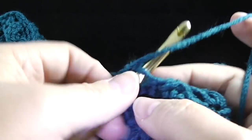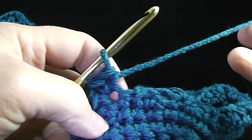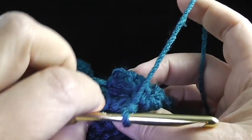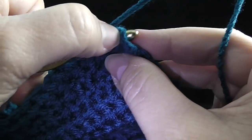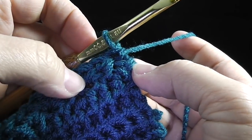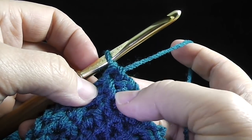So go ahead and work that all the way across. 2 single crochets, and then pull back the cable and do 1. After working 3 stitches behind each cable, I get to the end and work 1 more single crochet. It's going to be in the top of the single crochet, but it's going to feel like you're working in a turning chain. Make sure you put 1 stitch at the end. Okay, so now I'm going to turn.